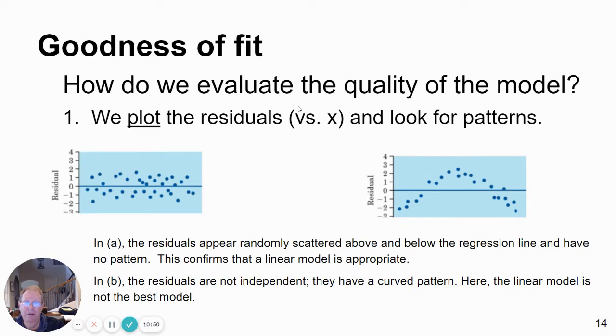Now, if you see a residual plot like the one on the right, then you've got some work to do. In the residual plot on the right, the residuals are not independent. They have a curved pattern, so our linear model is not correct. We probably need to change the model a little bit so that we can take out that curve in our residuals.